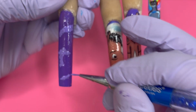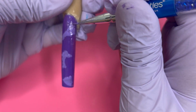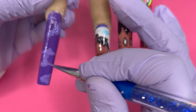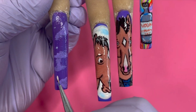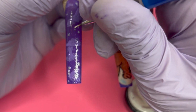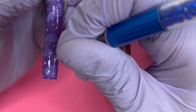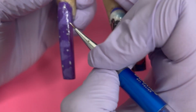So here is my reference photo, and as you can see the sky behind him, I thought that was so pretty, and I really, really wanted to add it to the nail set. Thinking back, I almost feel like I should have done the pinky nail this way too, but you know what, whatever, it still looks amazing. I'm still obsessed. But my key for making stars that look like this is you want to mix a little bit of white and top coat together to make it look sheer, and then you go in with your solid white paints, and that is what makes the gorgeous nail.